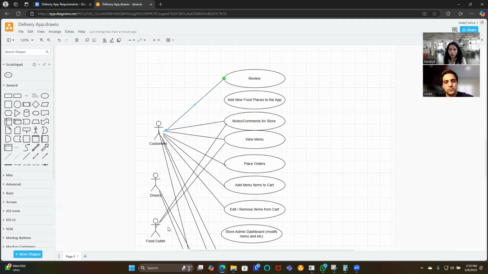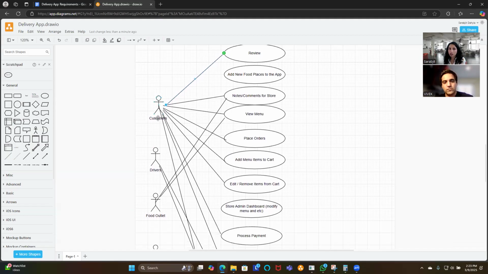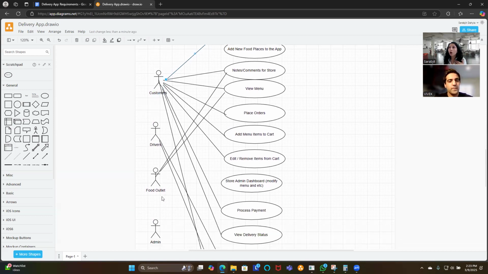I'm talking to the right stakeholders about each functionality, because your customer group, your drivers, or your outlets will most likely be different stakeholders, right? And so this is why this is important.